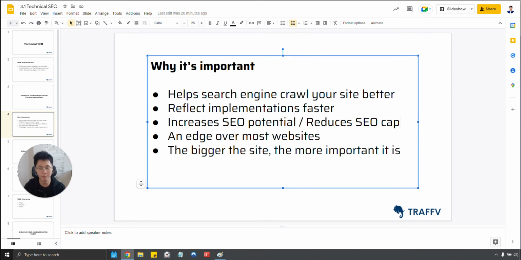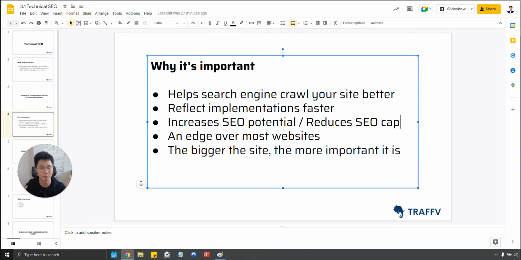Now, does it mean it's not important for smaller websites? In my opinion, I think technicality is important. However, if your website is smaller, you don't have to pay that much attention to optimizing your technicality. You do want to still have the basic foundation set up, but you don't have to go in and find out what more you have to do for technicality, because if your website is small, chances are there will not be a lot more problems.